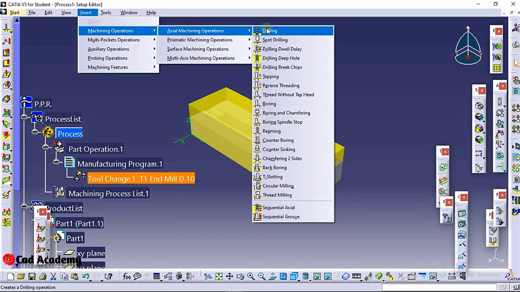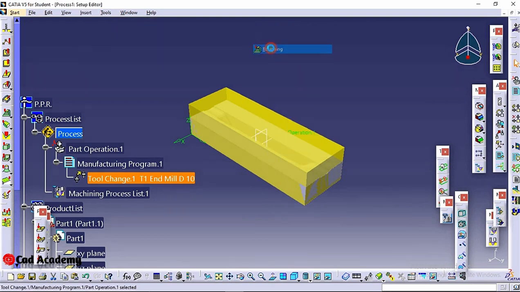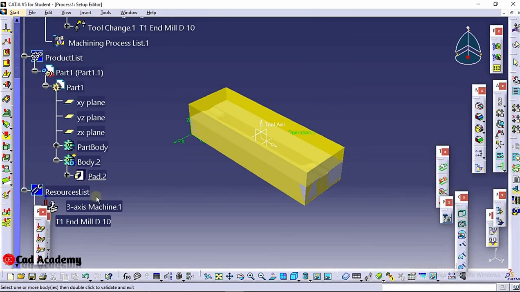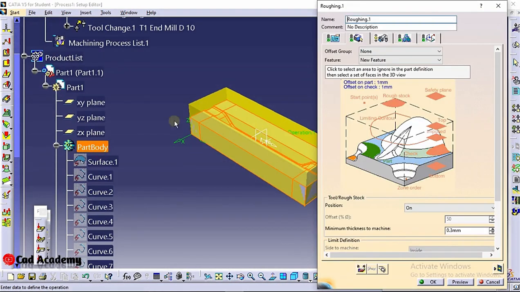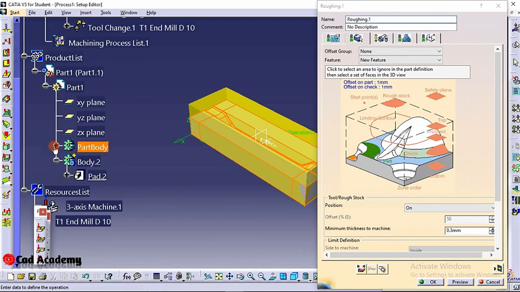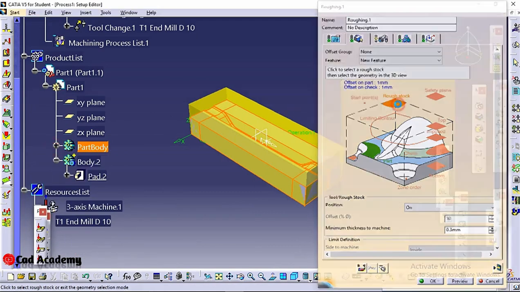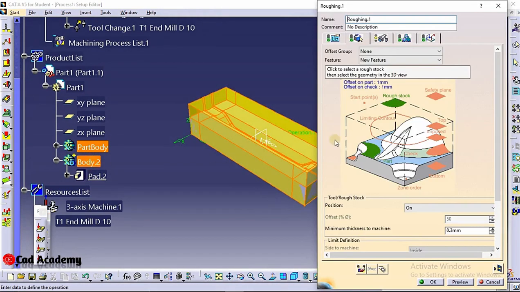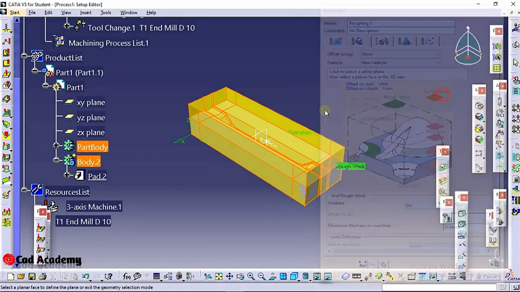Now insert machining operation and go to surface and then roughing. Okay, now select your part body, the body which is being machined, means the die part. Select the body which has to be machined.